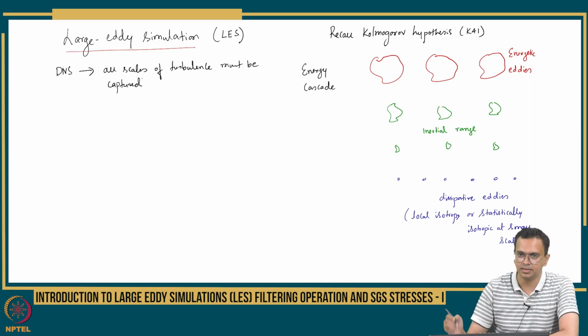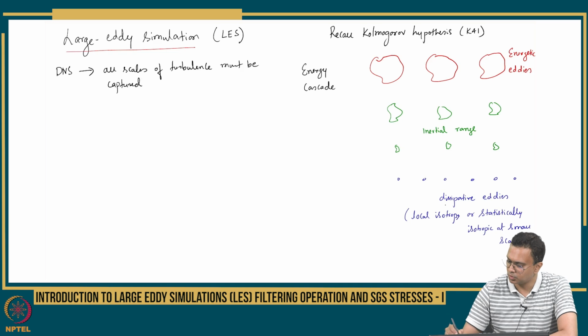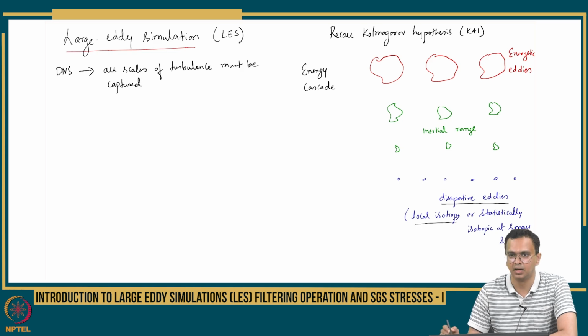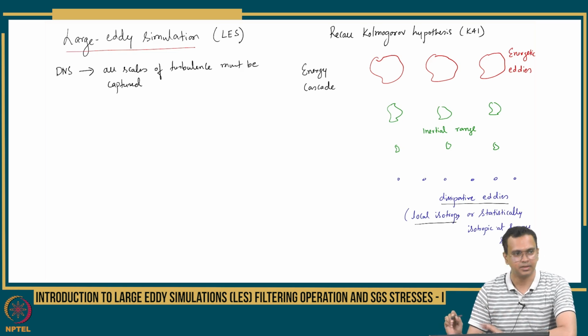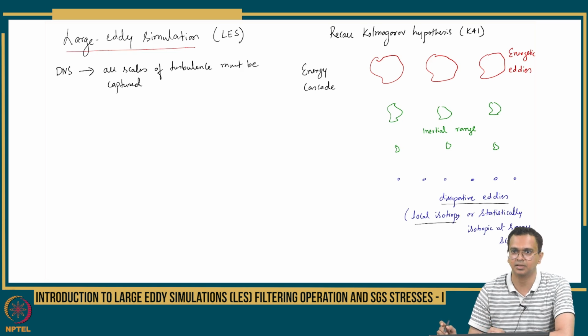Now in LES, the idea is that if these tiny scales, tiny eddies or dissipative eddies, have local isotropy, why not take advantage of that? It is not defined what kind of flow it is, right? In every high Reynolds number, fully turbulent flow, there exist small scales where dissipation is occurring, and it's universal according to the Kolmogorov hypothesis. So I can make a universal model, right?